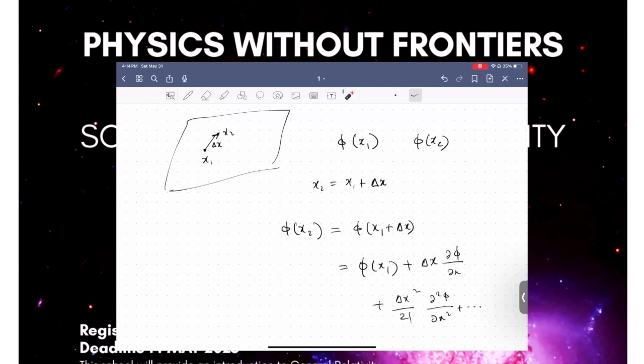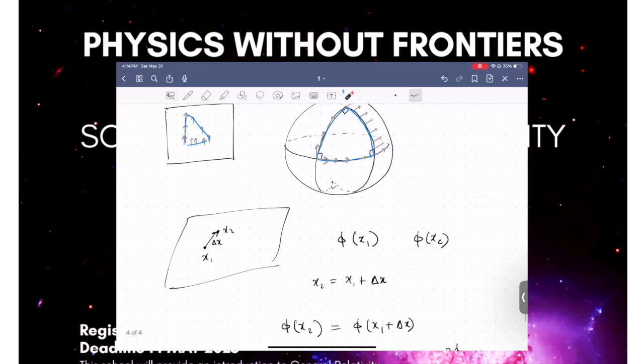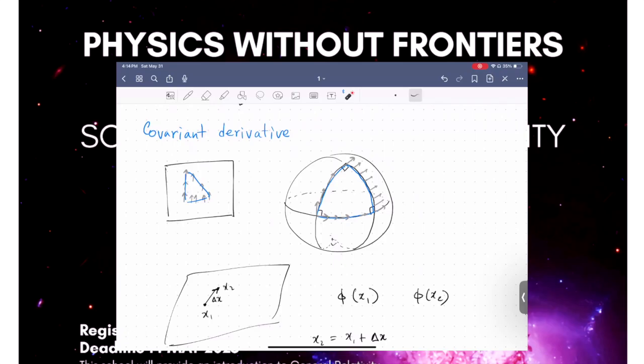This is the idea of parallel transport, that we want to be able to tell what some field looks like at a point that's far away from where we are. And in order to be able to do that, we need to be able to differentiate that thing, right? So when I say that we need to be able to do parallel transport, what that really means is that we need to be able to take derivatives of things.